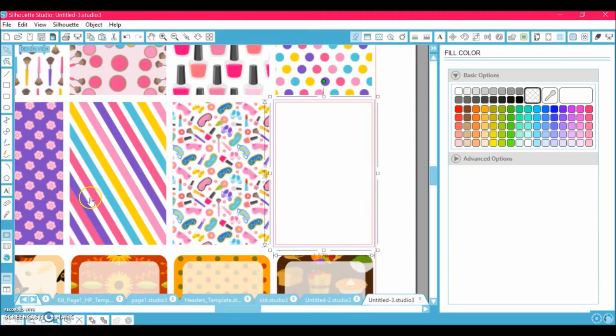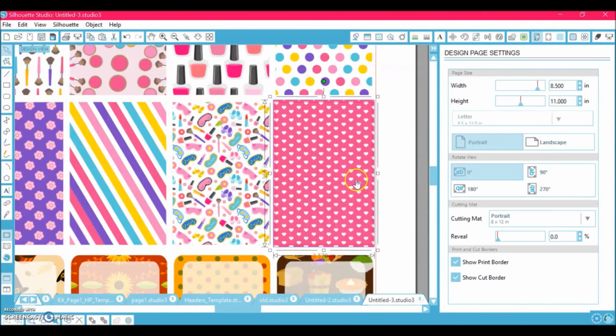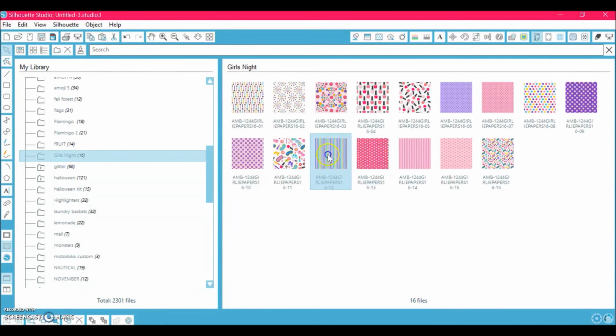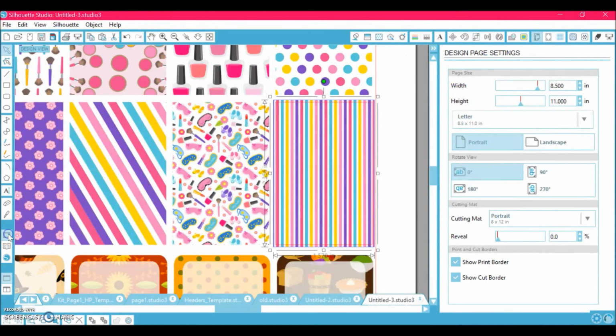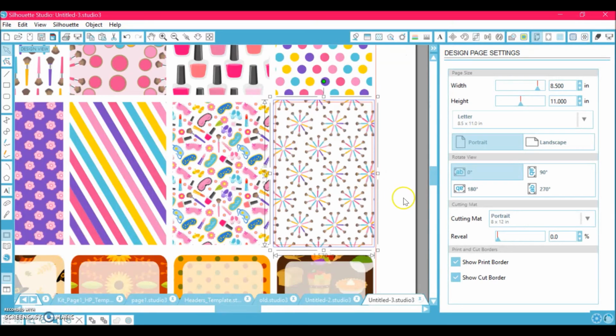So if I go to the blue line and select that, I can go in and I can select my pattern, and I think it was this one, I don't remember, maybe it was. I'll do this one here. Actually, this one's kind of hard to see because of that red line, so I'll make it, is this one? They're all kind of hard to see. Okay, we'll do this one. This one kind of has a white background. Yeah, this one works. So you can see here that the picture actually extends out to the blue line, but the device will only cut the red line.